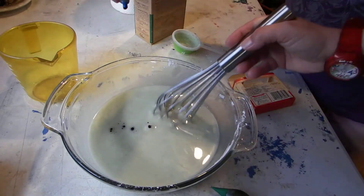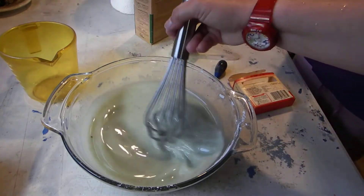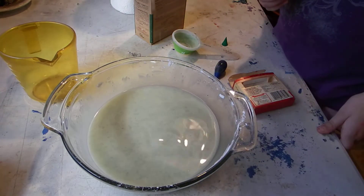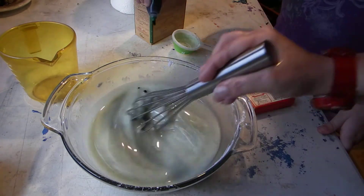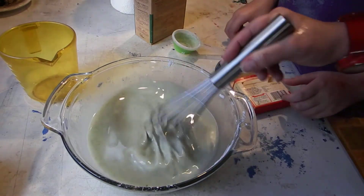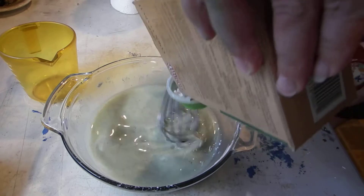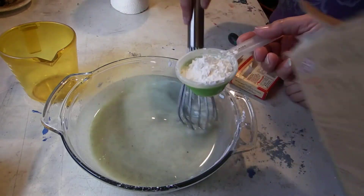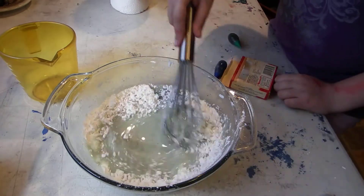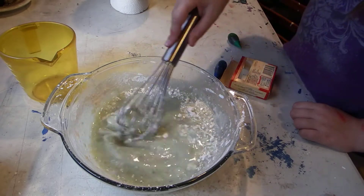I'm going to add some more because it's dark, but this feels really oily. I'm not sure this is going to work exactly for slime — it's too watery. Maybe we have to add more cornstarch. It's also supposed to be refrigerated. I'm not sure it's going to work; so far this experiment just doesn't seem to be working. It kind of looks like we're making a big blob of something.